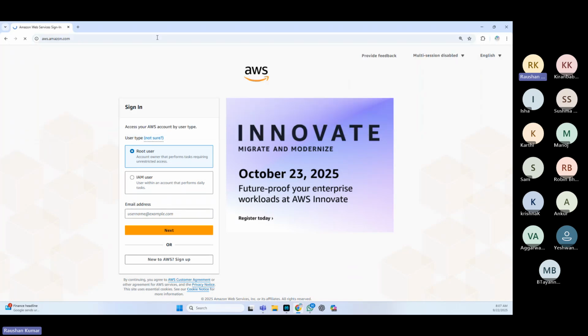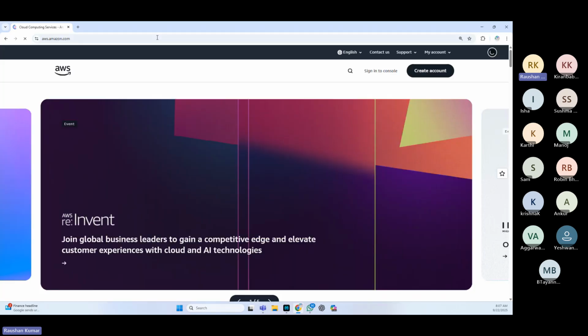Do we all have the account here in this group? Whoever had joined today, looking forward to enroll. Do we have all the account created, friends? Okay, I see one thumbs up from Manoj. Not yet, we'll create it today. Okay, please create it today. Right, so all we have to do is go to this link, aws.amazon.com, and create our account. Right, we can use our Gmail address, and we need to provide details.